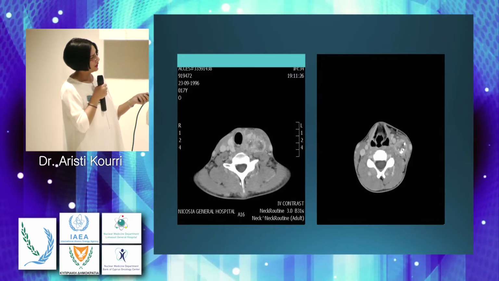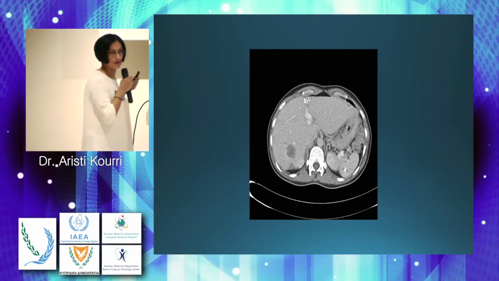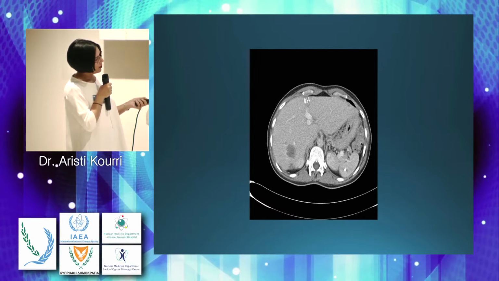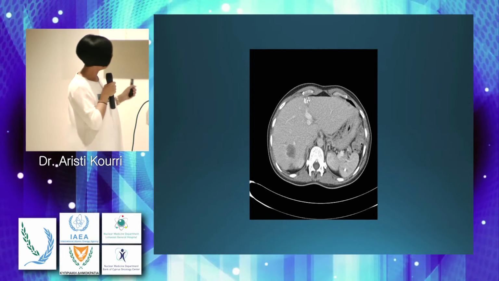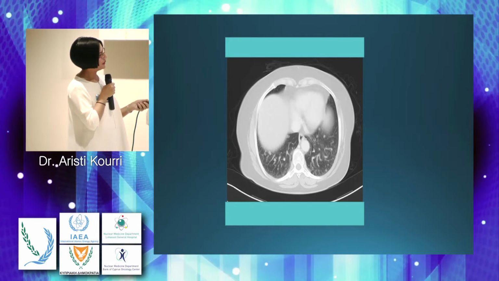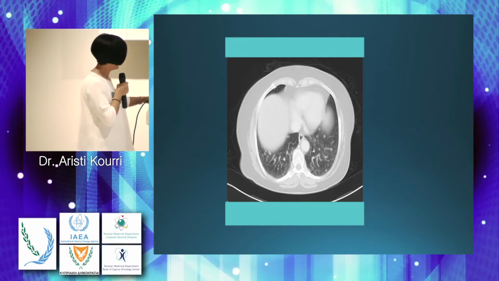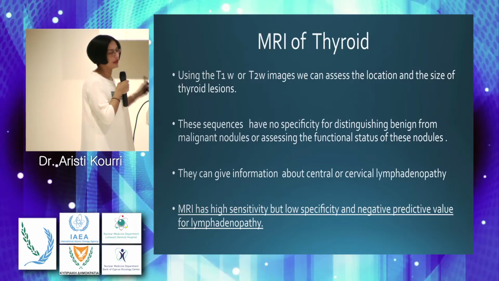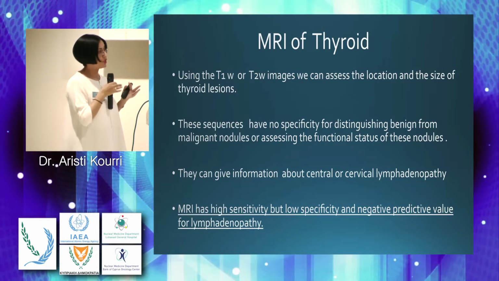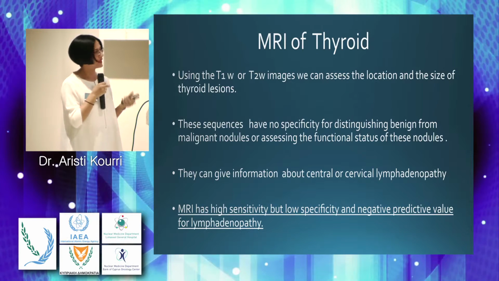Thyroid carcinoma and metastasis to the lymph nodes. As you can see, the metastases have calcifications, as the primary cancer has. It's the similar disease, the similar pathology. Liver metastasis, this is the same patient from the other image I showed you. And small lung metastasis. And here you can see the bone metastasis, osteoblastic and osteolytic metastasis. Thyroid cancer is very aggressive when it reaches this stage, and it has very high vascularity even in metastasis.